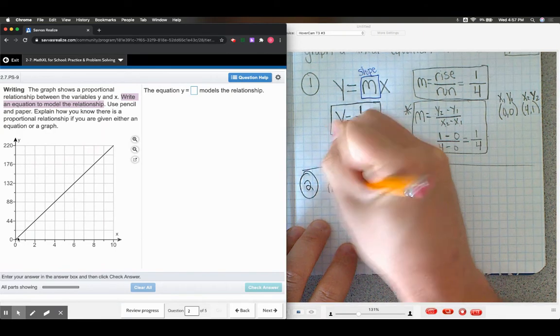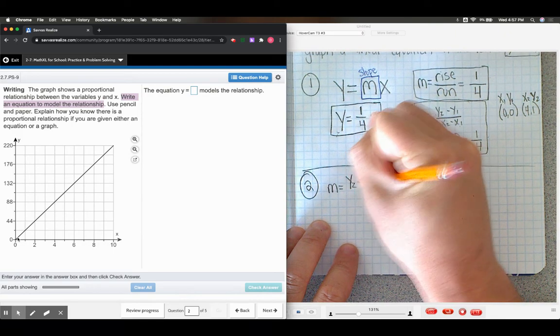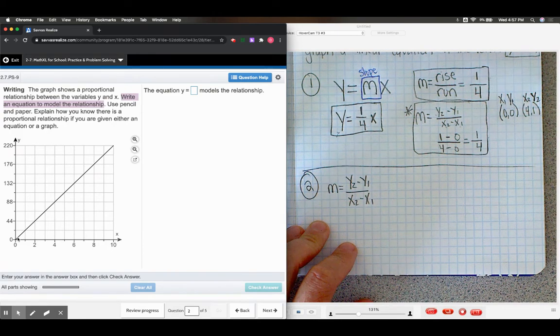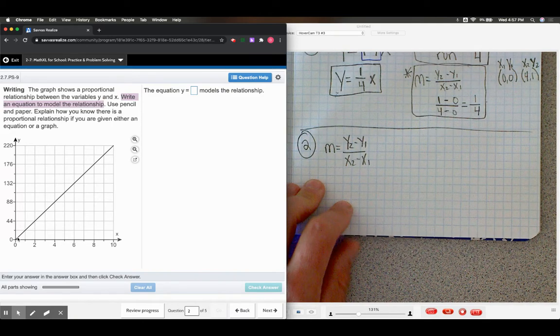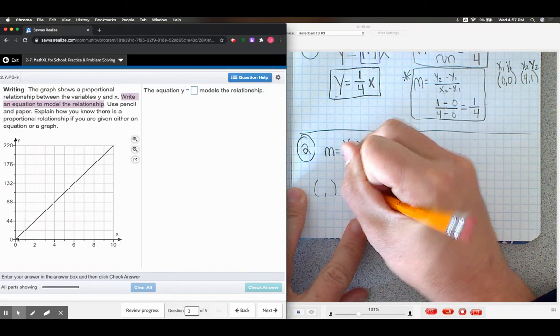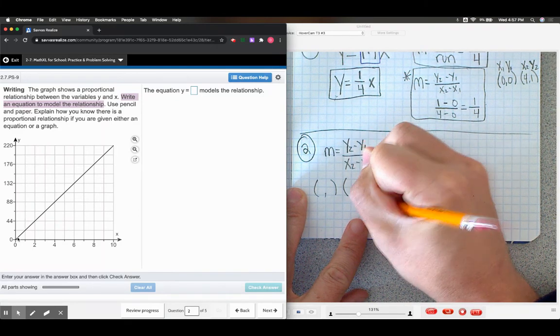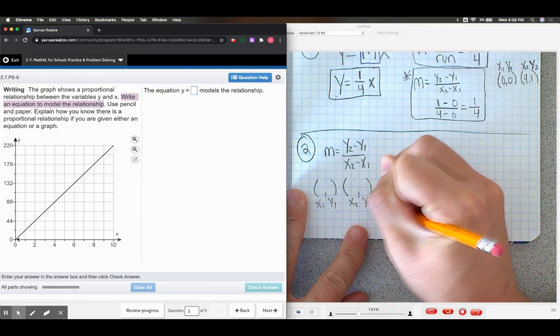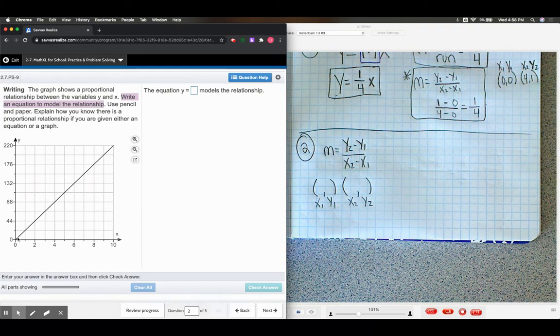So what do we do? Same thing each time. I write down the formula. Hopefully by now you wrote it so much that you memorized it. And then we're going to pick 2 coordinates. And we can call this x1, y1, x2, y2. So the coordinates you want to pick are always the ones that meet the corners; I wouldn't pick this one on the line, even though it's a point on the line.